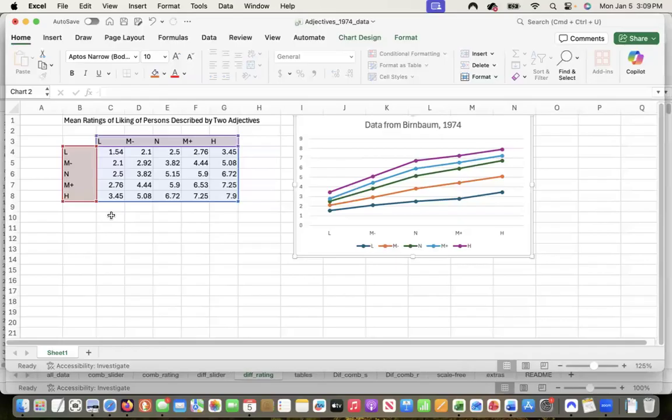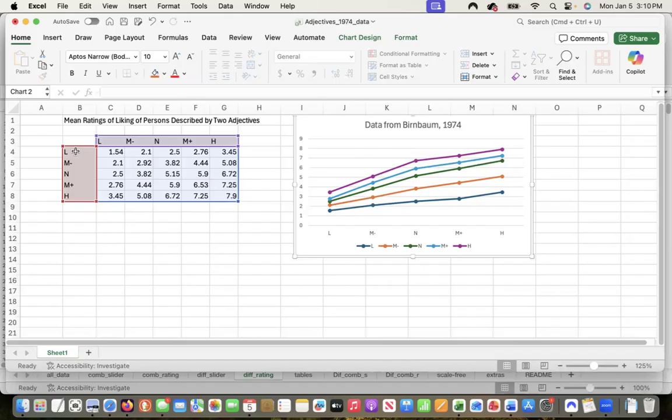When we do the experiment, we get these values. These are the mean ratings. There were three groups of 100 subjects each who did the experiment. The experiment was replicated with different sets of adjectives, and the adjectives were chosen from a list of adjectives that had previously been scaled according to likableness.